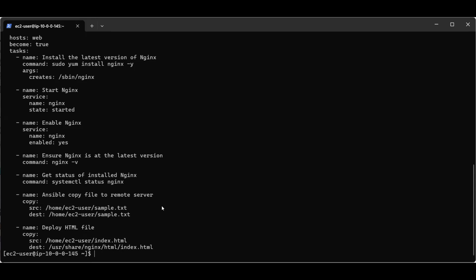Can you download that Nginx file in the source server, like the Ansible server, once again? Because the code looks like it's already in the source server, in the path of ec2-user index.html. Yes, this source file is actually HTML code. That is already there in the source server, so no need for Ansible to install it. This is actually a file.